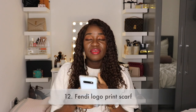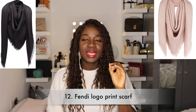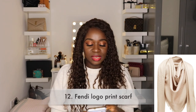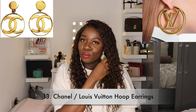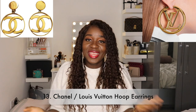Also on my list is a Fendi scarf. They have three colors I'm considering: black, black rose pink, and beige. I'm more inclined toward the beige since it would go well with a lot of my clothes, but that's still to be decided. Finally, I want a piece of designer jewelry — either Chanel earrings or Bottega Veneta earrings. I'm falling in love with big earrings again, so it makes sense to invest in a designer pair since I genuinely wear them all the time.